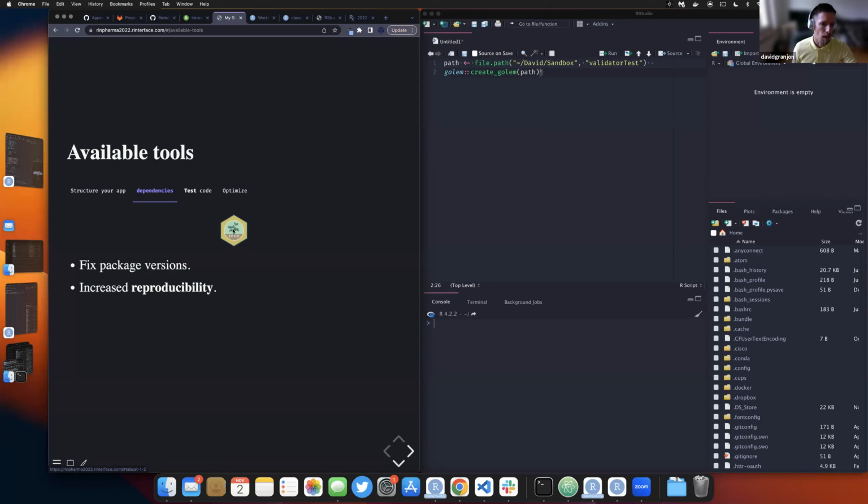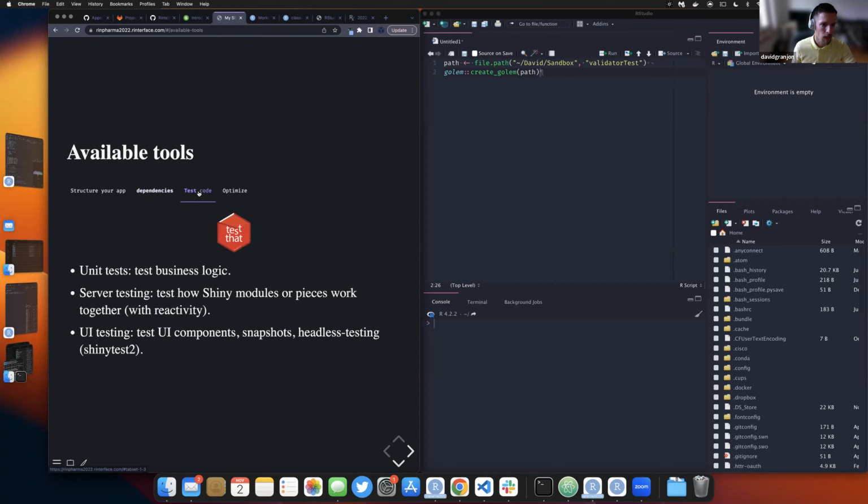The reason why here I show you renv, which is a package to manage your R dependencies. Basically renv will analyze the dependencies of your project and will create a lock file which contains all the package versions needed. From that lock file, you can share it with your team. You can also update this lock file each time you want to include a new package or change a version. In the end, it's just easier because at some point you get a snapshot of the dependencies and you are sure your application will work. So it just increases reproducibility.